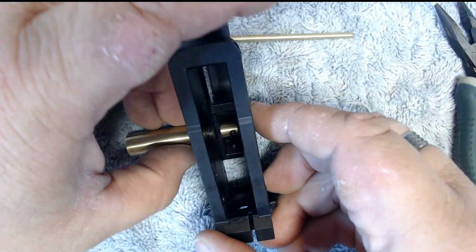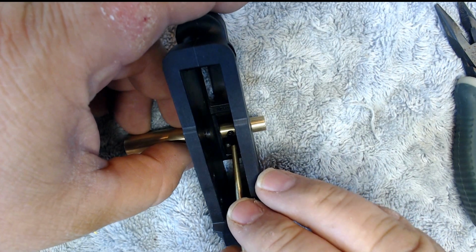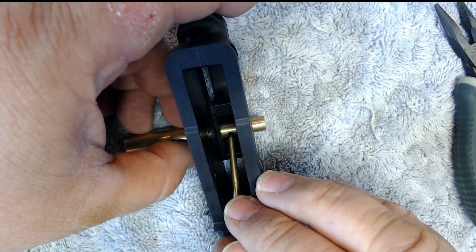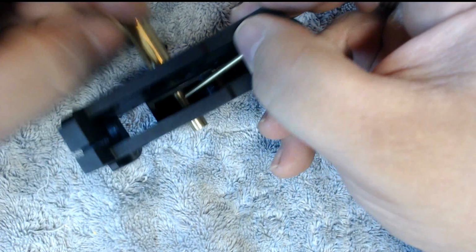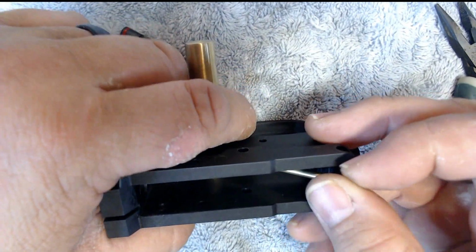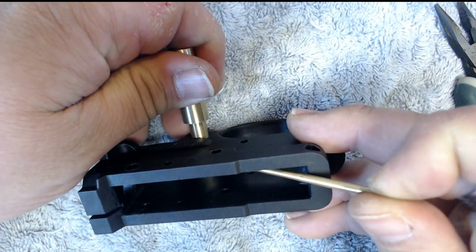Now, what you want to do is move that around until you feel it go down into that hole, and you'll see it slide down in there. Then you're going to want to push it down in and rotate. And what that's done is that's now captured your detent in there. So pull your pin out.